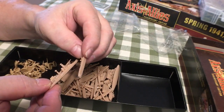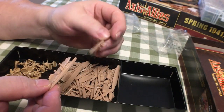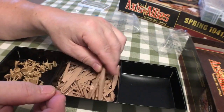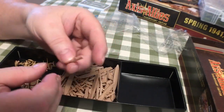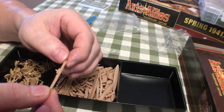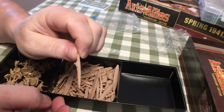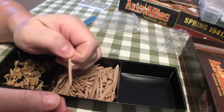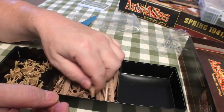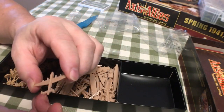I don't know that that's going to be better or worse or anything. It could be that there's nothing wrong with that. It's just something that's new and different about the game. And maybe they were lighter in the original anniversary edition. I would doubt that, but it could be that they just came up with a lighter type of plastic. I don't know. There's the bomber. The bomber looks the same.